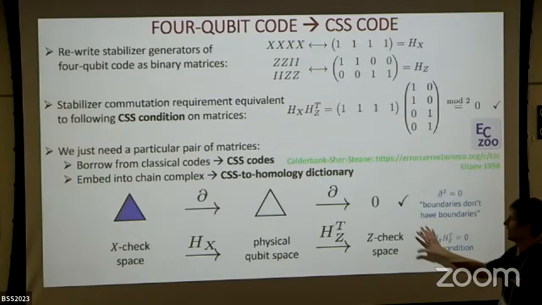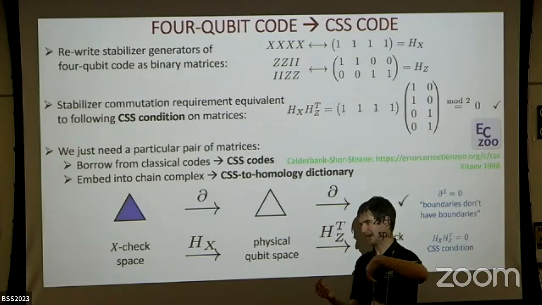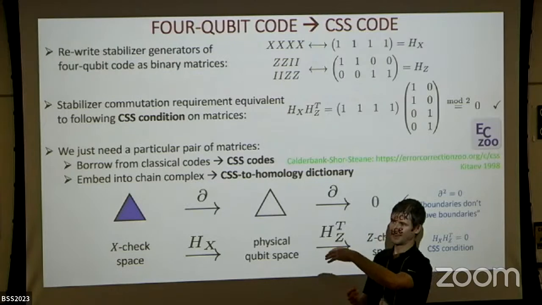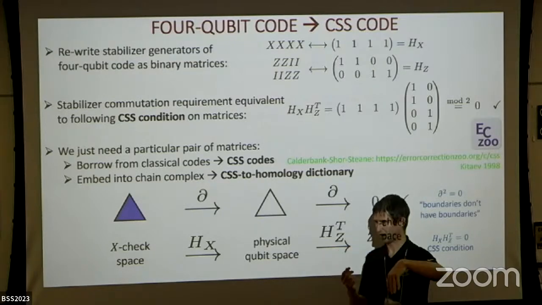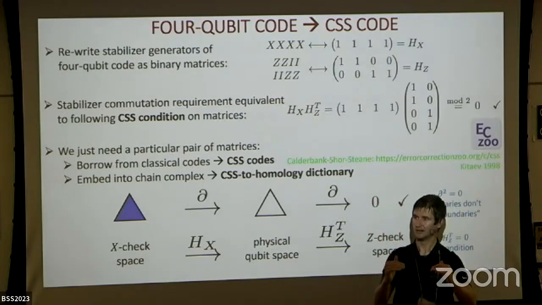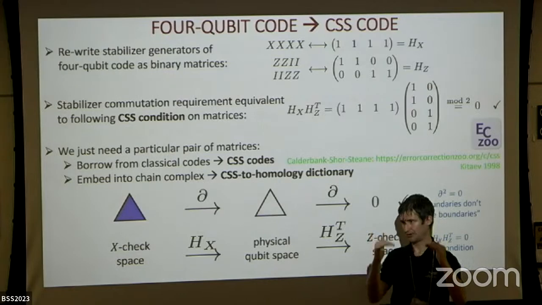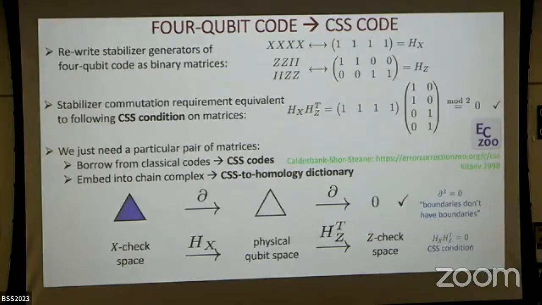Yeah, so there's properties of these chain complexes, like whether you have non-contractible loops and stuff in them, and those translate to the distance and gate properties of the code. Yeah, there's a whole table that is in one of these papers that I didn't include here, but you can infer a lot of things about properties of the code by just the underlying chain complex or the underlying classical code.